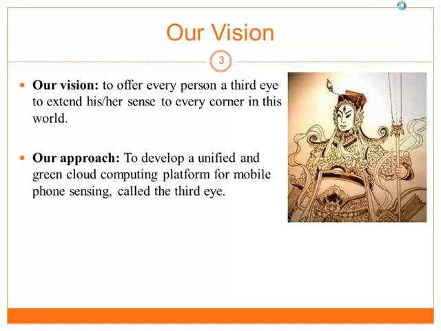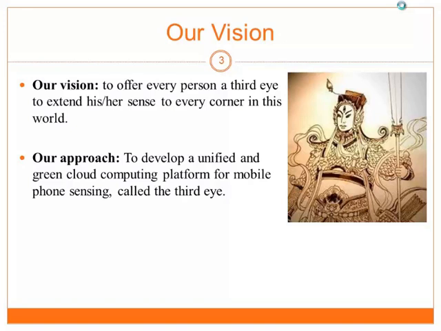So first of all, our vision. Okay, so I guess when you see these slides, everybody is wondering who this guy is. I believe most of the Chinese audience know who he is. His name is actually Erlang Shen in Chinese. Just in case you don't know about him, in Chinese mythology, this guy is a very famous figure. His mother is a sister of the Jade Emperor, who is the Chinese version of Zeus. She married a regular person, then he was born, so that makes him a demigod.